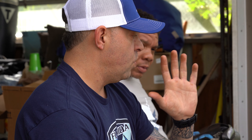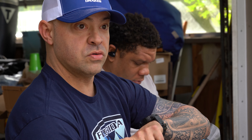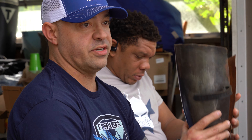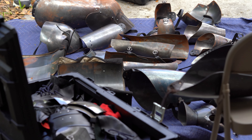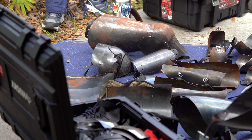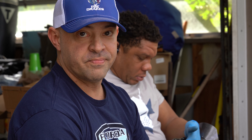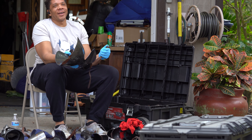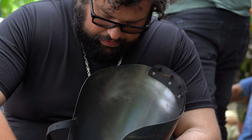We had a show about a week ago, and one of our fighters decided it would be a great idea to not clean their entire kit and put it back into storage. We opened it up today and the entire kit is rusted. That takes away resources and time from the team — you can see Coach Chris, Andrew, and everybody here right now all having to clean this individual's armor.